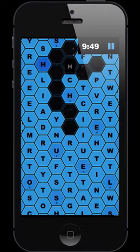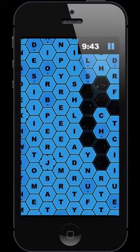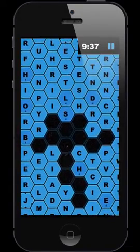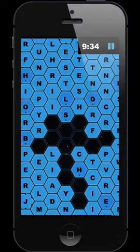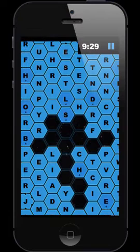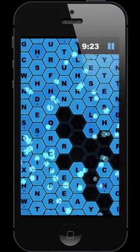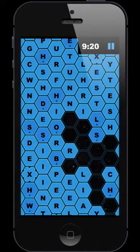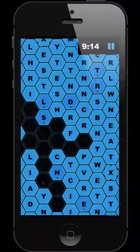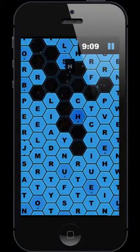Now I'll try something here. If I click on S-H-E, 'she', the path gets bigger, and basically I'm trying to get out of the hexagon. I tried 'sip' there but that S is actually a darker hexagon, so I need a minimum of four letters there. That one was a three letter word because there was no dark one, so that's fine. You can move around by holding down on the hole in the middle and seeing where to go.